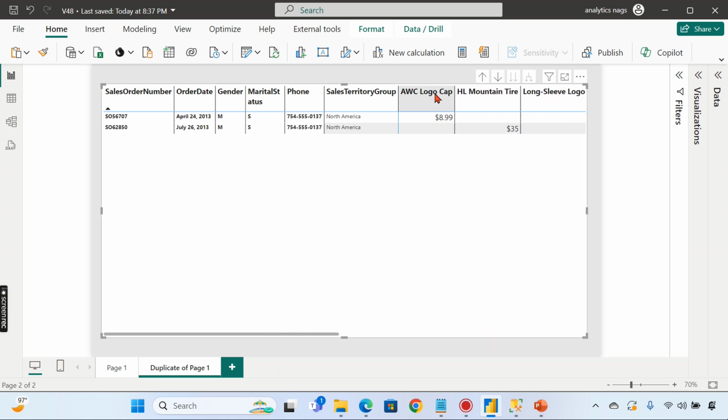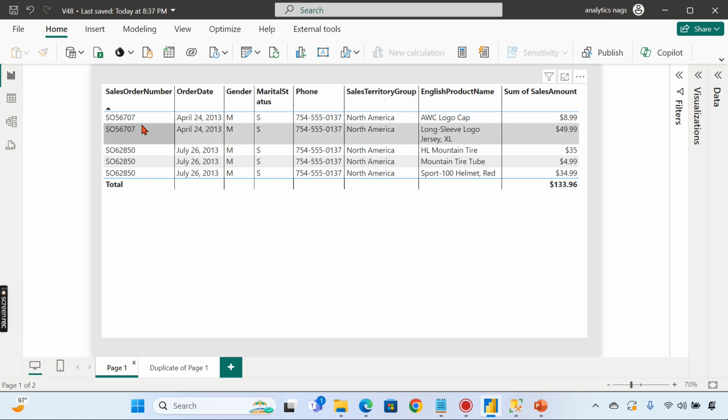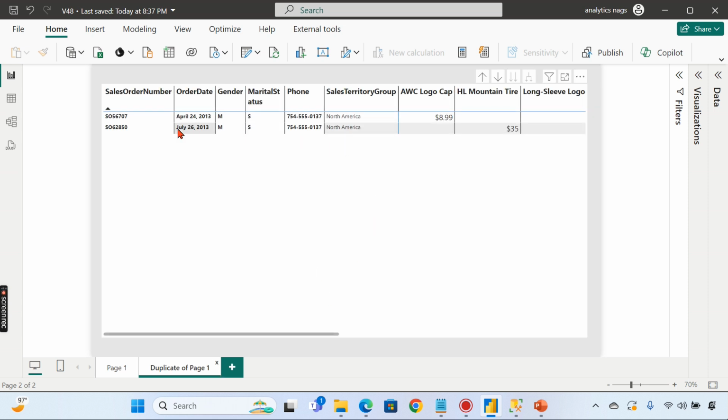That is five products in the columns, and you can see the order line number. Whereas here you see the order line numbers are repeated, because the product information is here. For this order you have 2 products, for this order you have 3 products. Right now we only have 2 orders, and this is the customer information, and the customer information is no more repeated 5 times based on the order. We reduce the duplication here, and also we have the product information. So this is a quick trick on how you can convert your matrix visual to a table visual.